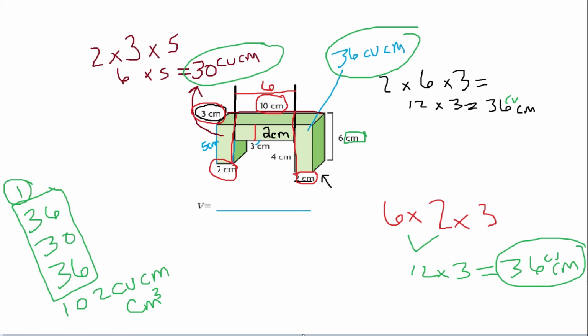So I know that part is messy and drawing with a mouse is not very helpful, but hopefully you can kind of understand the scribbles that I have here and how I broke it up. You just have to look at it as a puzzle. All these pieces can be taken apart and then put back together. So to find the volume, we're just breaking these pieces off. And then once we get the volume for each individual piece, we just add them together. And that's going to lead us to 102 cubic centimeters.